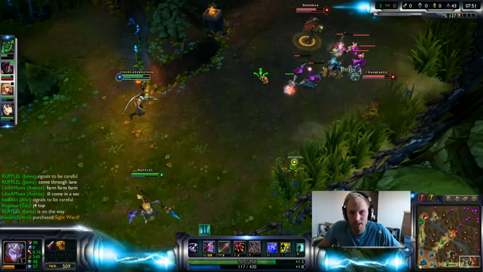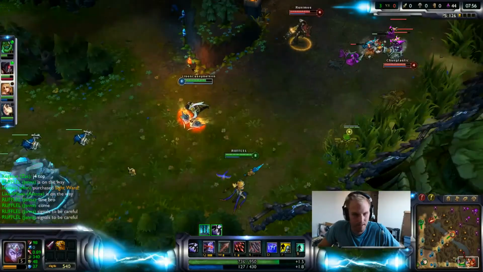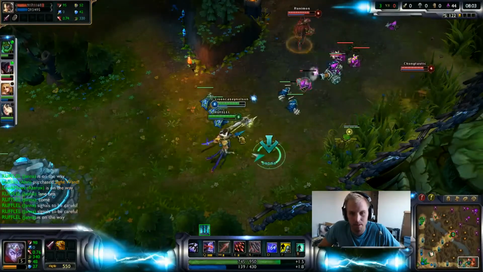We see Janna. Janna wants to battle. The thing is, I'm pretty low on mana, so I know right now is not going to be a good engagement. So we're just going to play the smart play, farm it up. If Aatrox comes, wants to battle, we will.